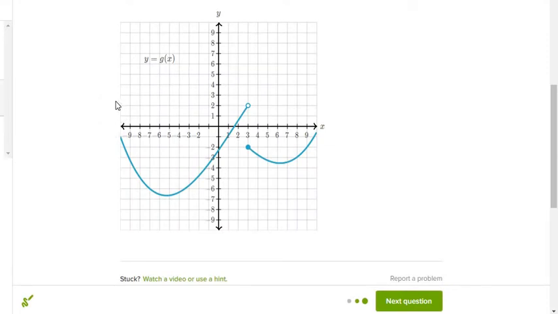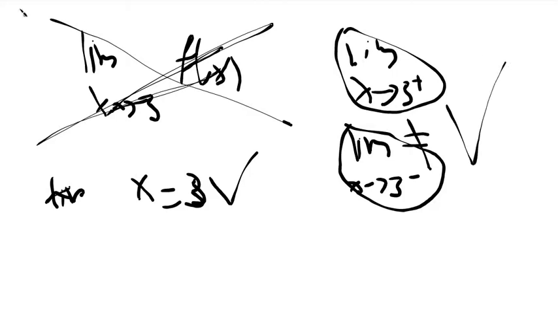Let's talk about defining the function at point 3. So we know that there's an empty hole here, so there's nothing represented there. But since it's filled in here, that means it's jumped from there to here, which means it's defined at x equals 3 to be -2. But as you look at the limit, the limit could be this point or the right point. But it's still defined at x equals 3. So let's put a check mark and check mark.